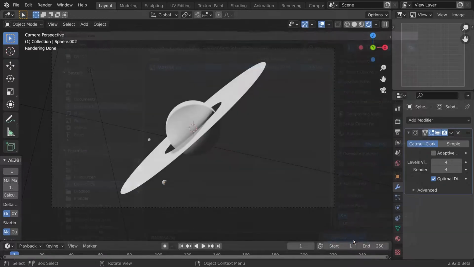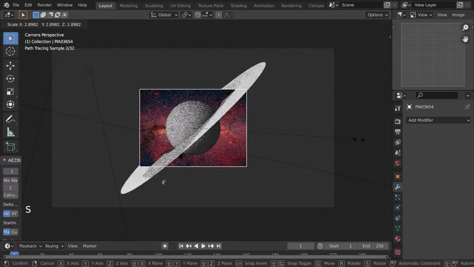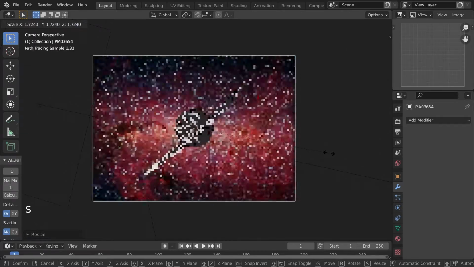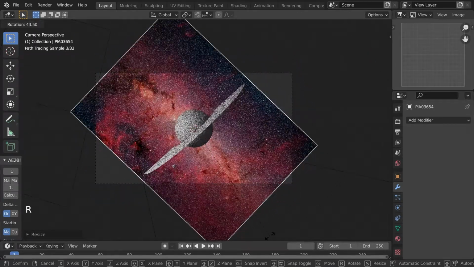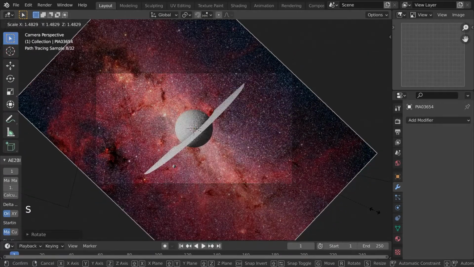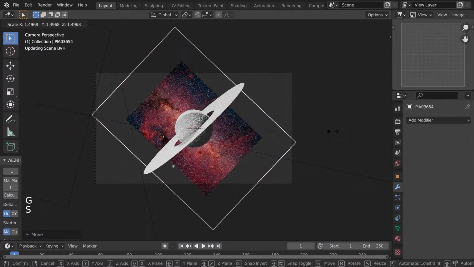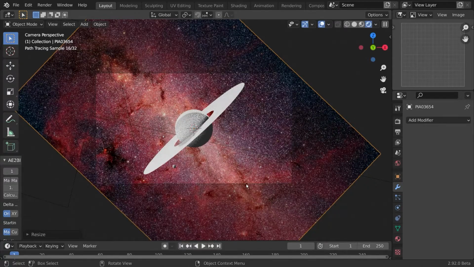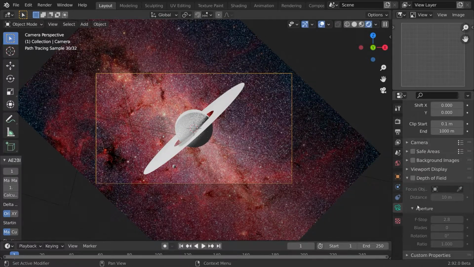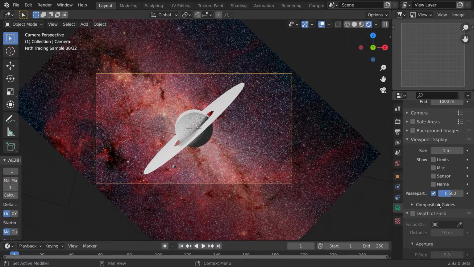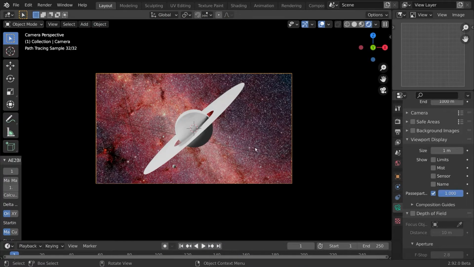Let's set it to shadeless and drop it into Blender. Let's scale it up so that it fits the camera and rotate it. Since aesthetically speaking, I think if the Milky Way crosses the planet, we've got a cool symmetry. Of course, make sure that it's behind your planet and that it doesn't intersect the planet.